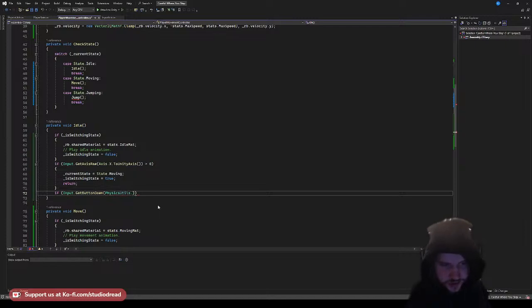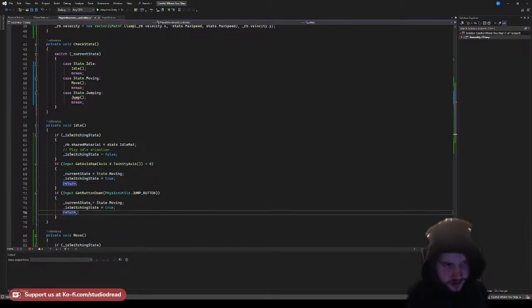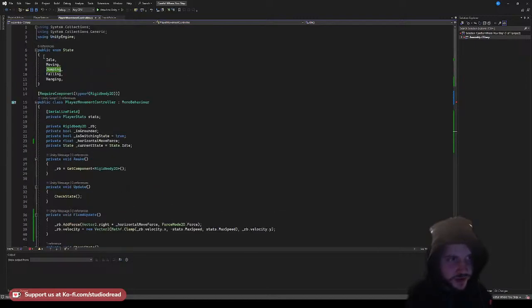Physics utils dot jump button. Then we're gonna grab all of this. So what I'm making right now is called a state machine. The way that it works is we have an enumerator, which is basically just an integer. It's whole numbers that are represented by a finite number of labels.